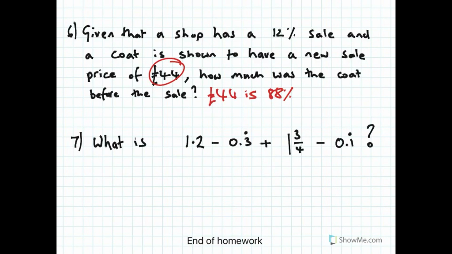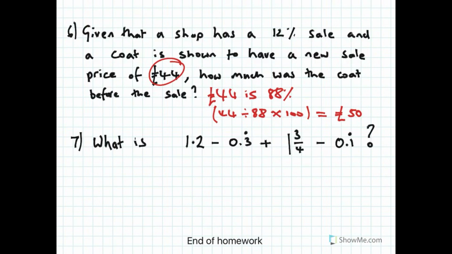If you want to work out 1% from that situation, you divide by 88. So if I divide by 88 there, that will be 1% of the original price. Times it by 100, you've got your original price, and it's actually 50 quid. The problem with some students on this topic is that they fall into the trap of thinking you can just add 12% back on to the £44. It doesn't work. The reason it doesn't work is because 12% of 44 is different to 12% of 50.